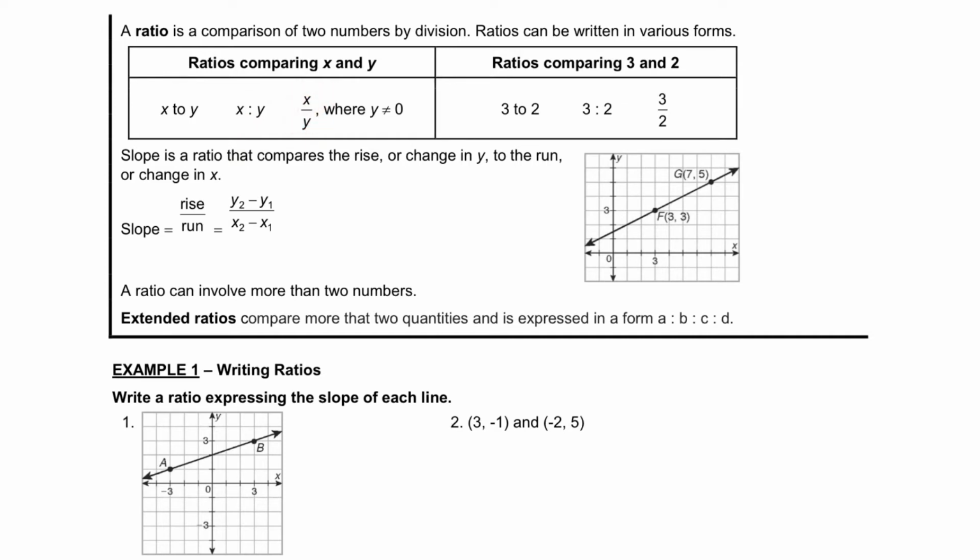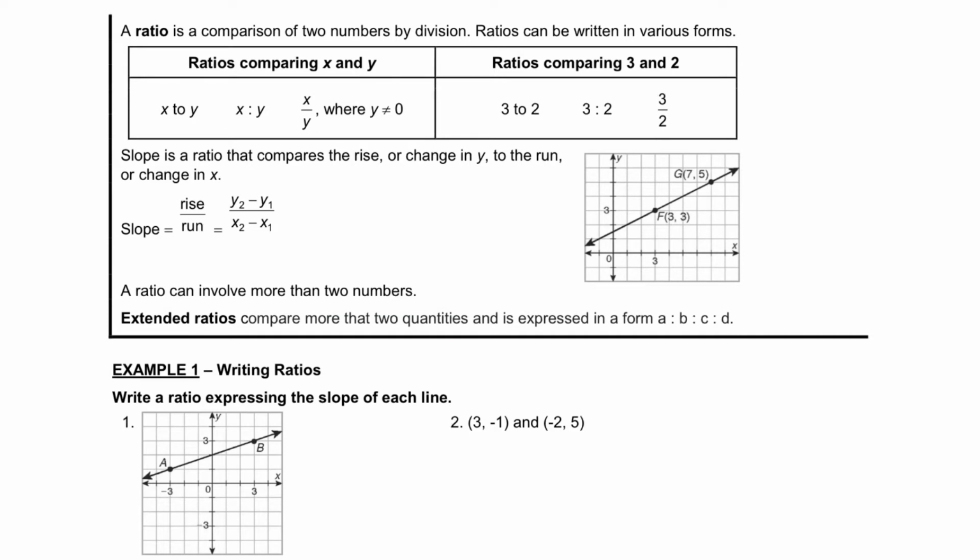Now it's important later on, when it says x to y, the quantity that's first goes on top when you write it as a fraction, and the quantity that's after the word "to" is in the denominator when you write it as a fraction. All right, and then it talks about the slope as a ratio, and our first example problem will use this formula right here. I think you guys remember that's the rise over the run, or it's the change in y over the change in x. And we're also going to have an example where we talk about extended ratios, and that's where we compare more than two quantities.